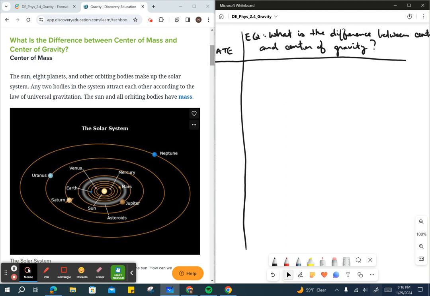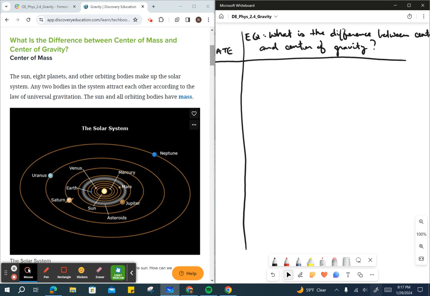Okay, so what is the difference between these two things? Center of mass, you have mass, I have mass. It's the amount of material within a given volume of space. And center of gravity. Gravity is your mass multiplied times the force of gravity affecting that mass. So if you're on Earth, Earth has a particular gravitational force based on its mass. If you're on Jupiter, there's a larger gravitational force affecting your mass. So you're going to be heavier. You're going to have a heavier weight. So you have to think about these things.